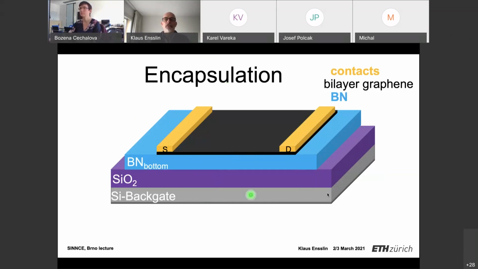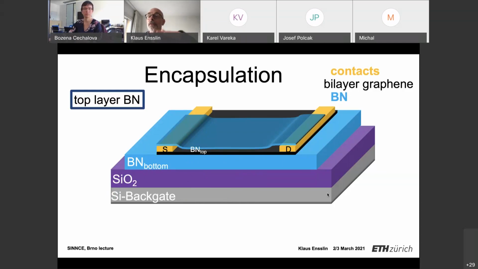So we start out with the usual thing. We have a silicon backgate. We have that doped silicon, silicon dioxide. Then we put down a layer of boron nitride. This is something that we get from our friends in Japan. They are experts in that. Very high quality boron nitride. I would claim it's one of the best insulators in the world, also because it's crystalline and not amorphous. And then you put a layer of bilayer graphene on top, and you deposit metal, source, and drain contacts.